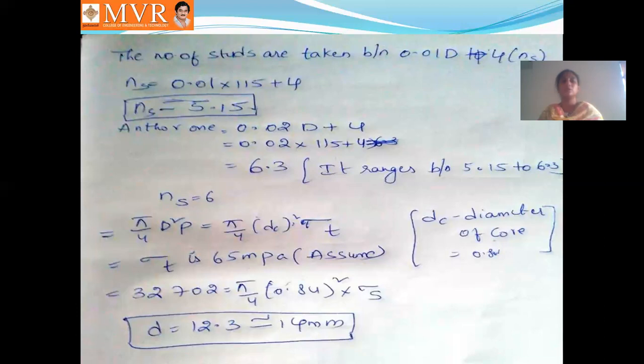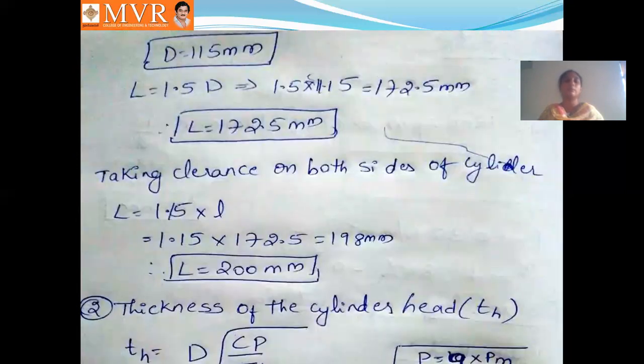First we discussed the design of cylinders. In the next class we will discuss the piston, the piston length and the design of the piston also. This is a very important topic: how we should design each and every part of an IC engine, how much length we should take, how many bolts and studs we should take, and what thickness of flange. All of this they will give in the design process. First you practice the design process, then you will get the problems easily.